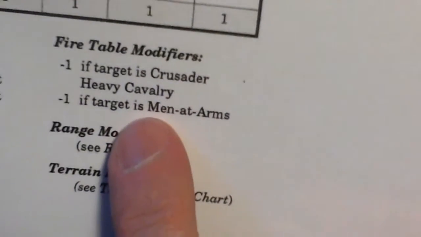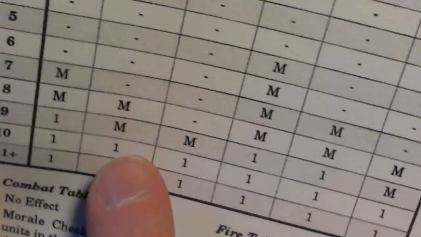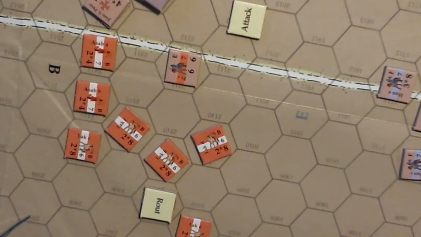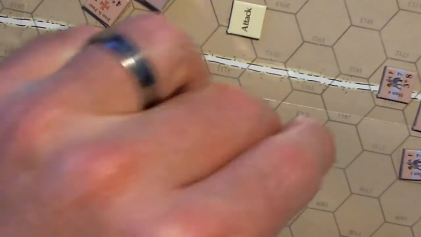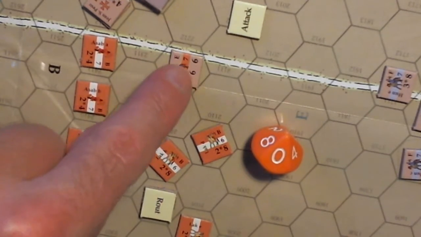And then you have to come down here. The fire table modifier is -1 if target is Crusader Heavy Cavalry. So really now we're at a 10. Only a 10 will yield a morale check on the Heavy Cavalry. So 3 units are firing. They're all trying to get a 10. Whoa! And you got a 10. So just a morale check on the Crusader Cavalry here. This is the one that failed to enter charge mode.